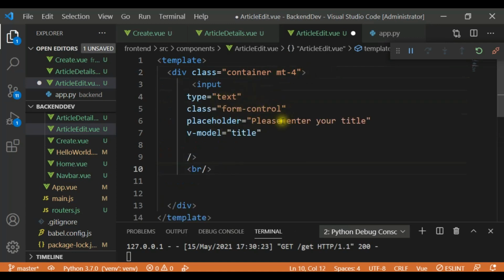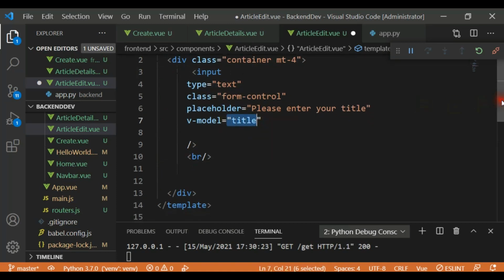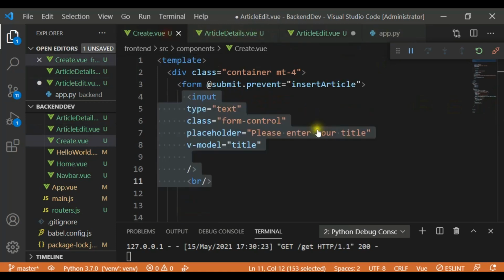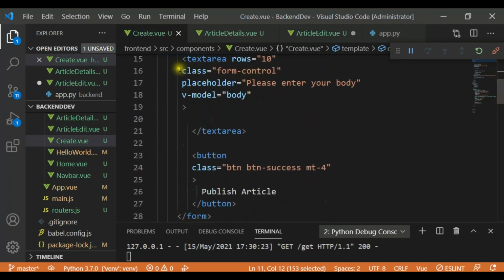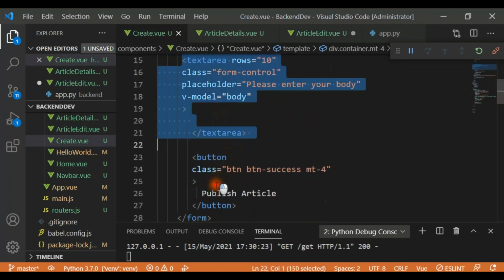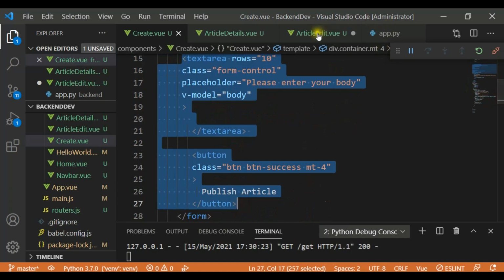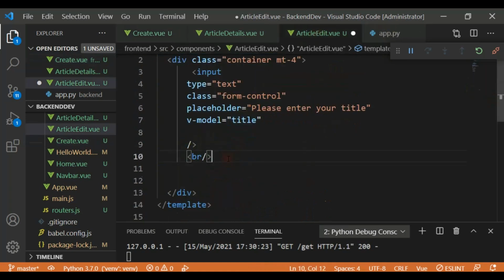We have a text, we have place. So we need to create these data type data. We will create that. Also we can just go to the create. So we have a text area with a button, and let's just add that in here.